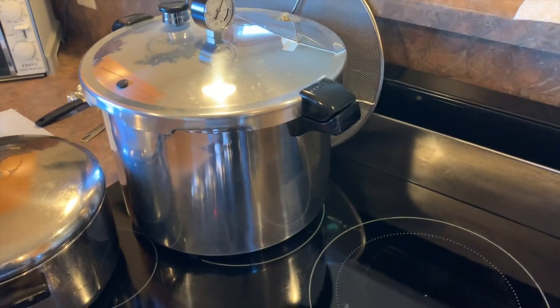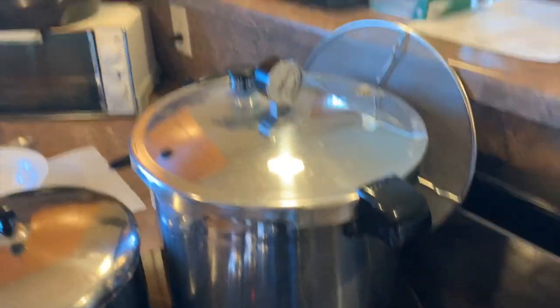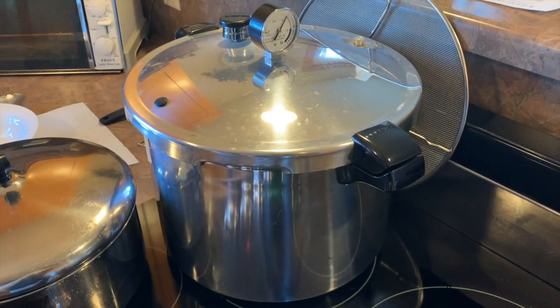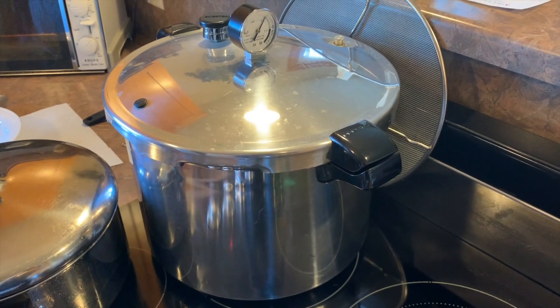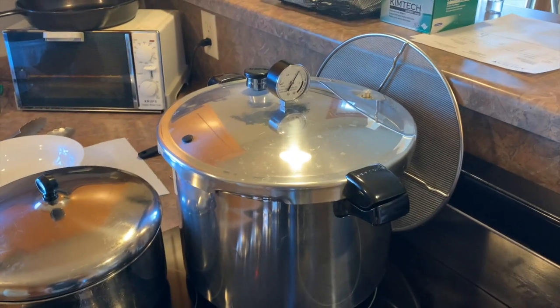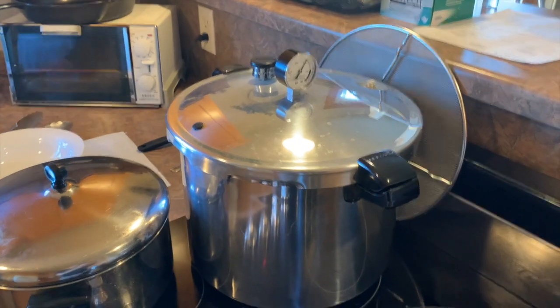All right, so our 60-minute timer just went off. So we have turned the burner off and taken the pressure cooker off. Now we let it slowly cool down. And this is where you want to be very careful to not open this prematurely, because you could very, very severely scald yourself with superheated steam if you do.